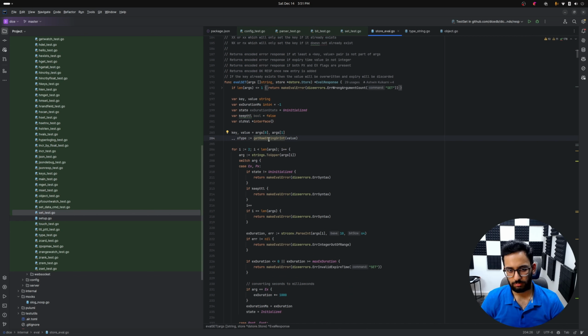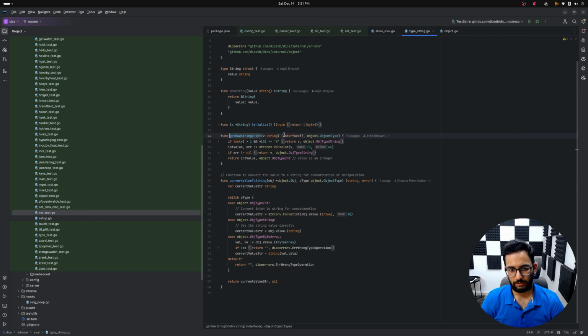So what I actually saw was that we are ignoring one of the return values and we're only using the other one. The value that we ignore is the type casted value. In case we have an integer value, we already cast it to integer in this method. In case we have a string value, we don't need to cast it, it already is a string. So we return the value as it is, but if it's an integer, we return the casted integer value, right?